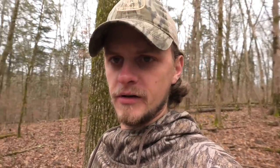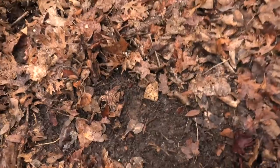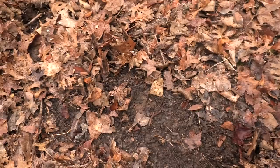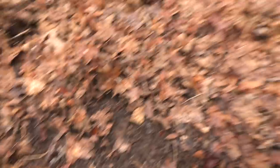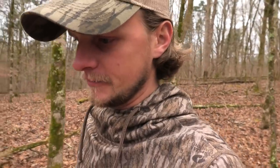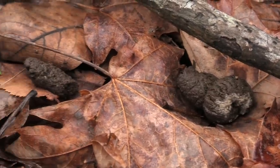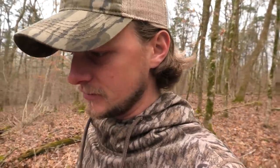What I got right in front of me looks like some scratch - this is fresh right here. I had been seeing tons of armadillo sign, there's some right here actually, but I started coming into old scratch as I was coming off this ridge. This ridge is dropping down into a creek bottom and we're probably about a third of the way down, and the farther downhill I get, the more scratch I'm seeing and the more fresh it is.